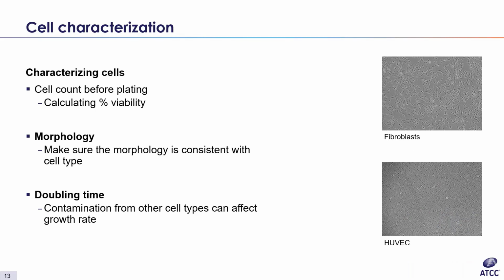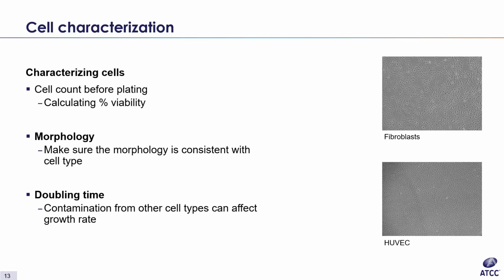As we leave the discussion on cryopreservation, I want to discuss cell characterization as it relates to our upcoming topic of general cell health, contamination, and authentication. It is necessary to characterize cells to determine how healthy and viable they are, as well as making sure that they're the cells you think they are.